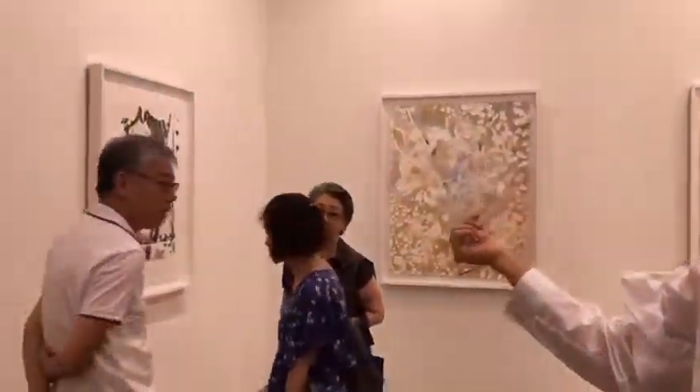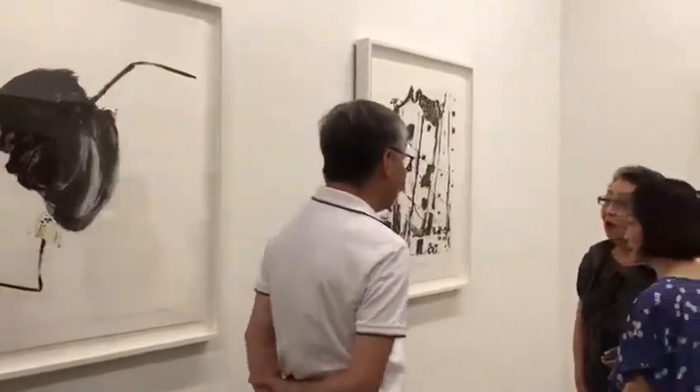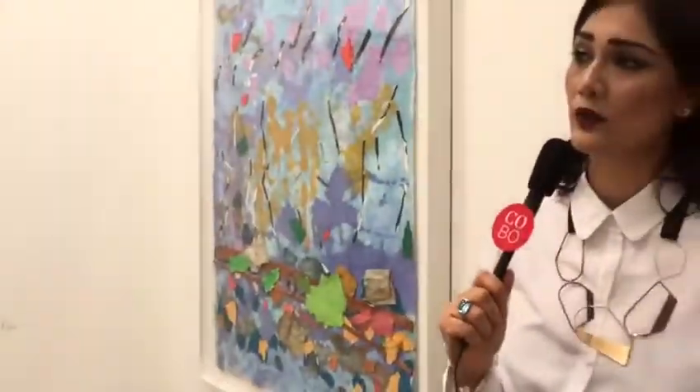This is Choi K, a very well-known Singapore artist, as well as Go Bing Kwan over there. Go Bing Kwan has done a series of collage works. They were all made in our paper mill — STPI has its own paper mill where we make our own paper. Go Bing Kwan has added all these different elements within the paper making process, so it's a very layered sort of work.